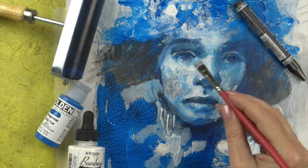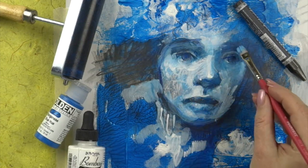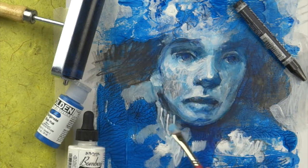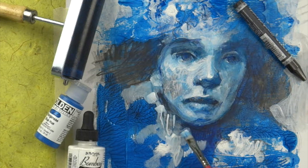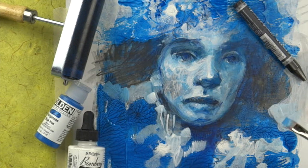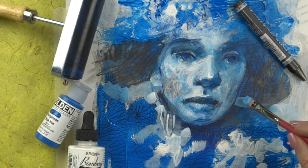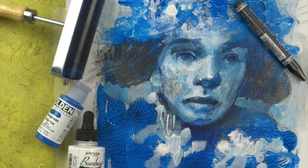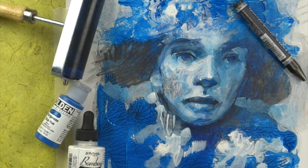I'm just going to continue to work, develop my form, work out my details, getting more and more refined. I don't think I'll bring this to a very developed level — I consider it more of a sketch and a study, but it's a great exercise. I like to move through a textural background and decide what I want to edit, what I want to save, what I want to eliminate, what I want to change. It's really a good challenge and a good discipline to just force yourself to make those decisions. It really allows the drawing itself to come to life. It feels like you just sort of help it along.